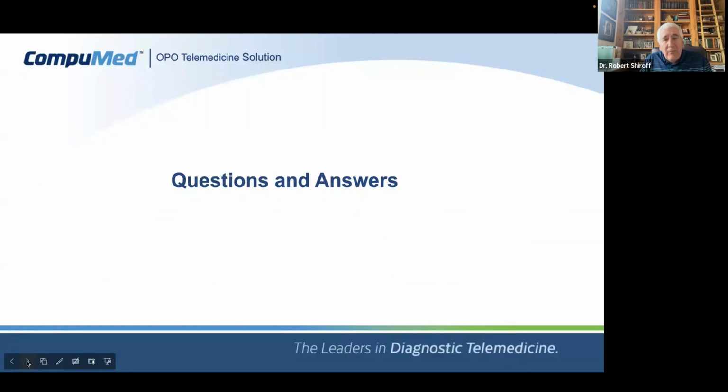But I think that the routine use of it should be cautioned because it falsely can give you bad information about what the left ventricular function really is. And that's one of the key parameters for hearts. So I'd be real careful about jumping on the bandwagon of everybody getting beta blockers.